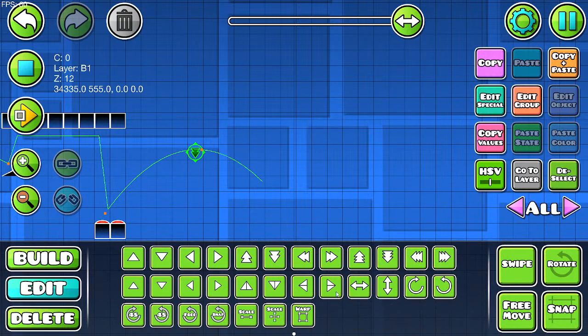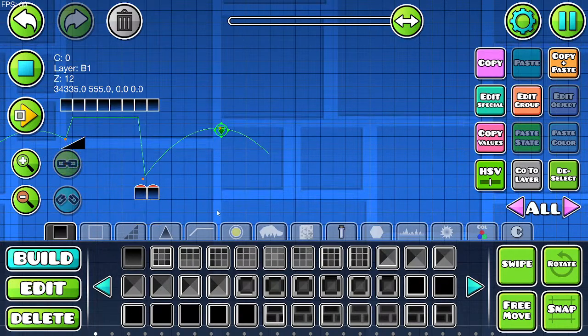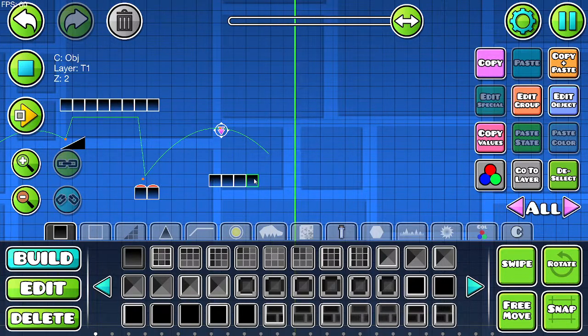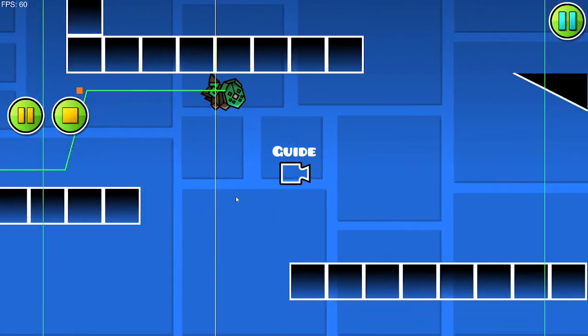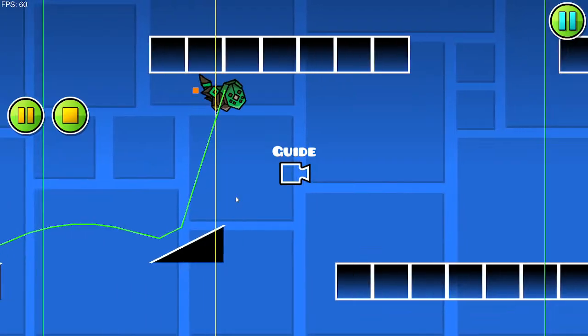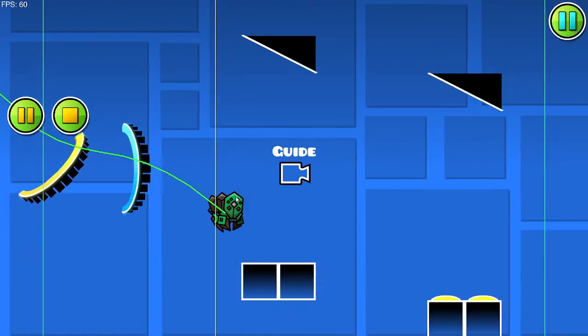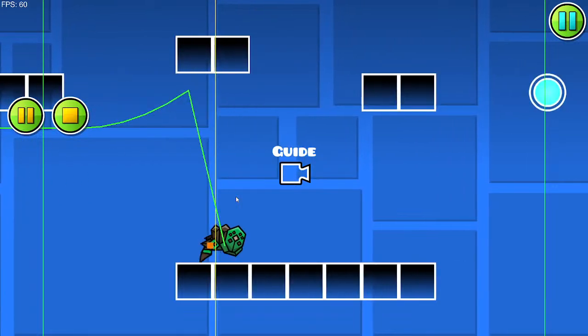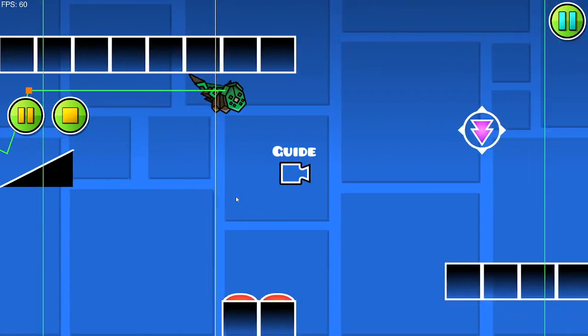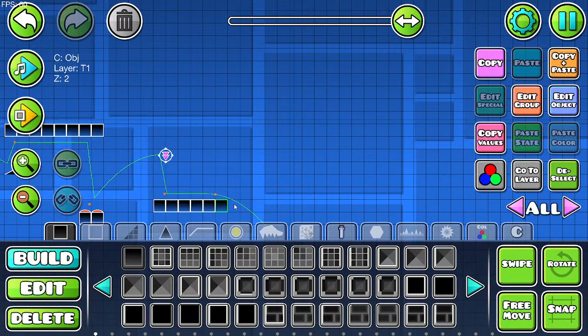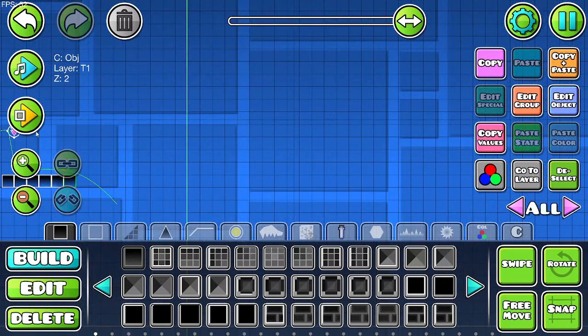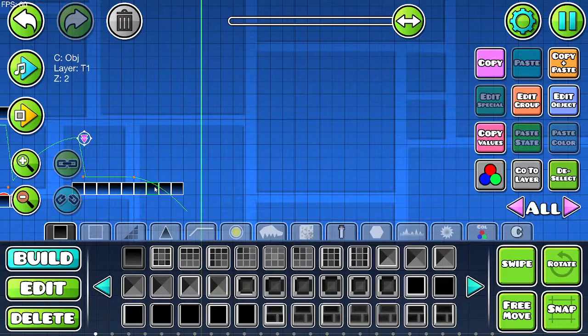Now we can use. Pretty sure it's right in the ground, so it's very good.